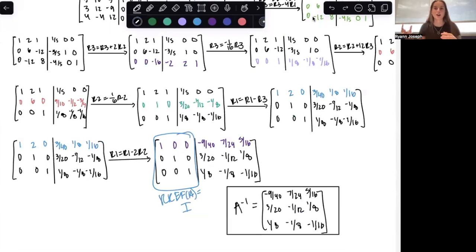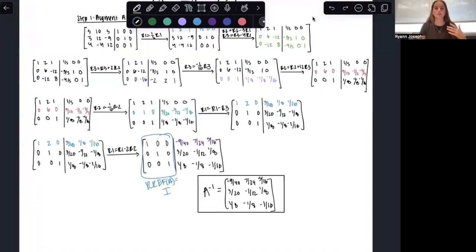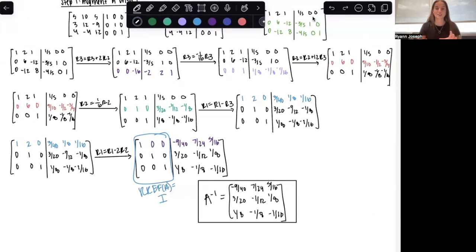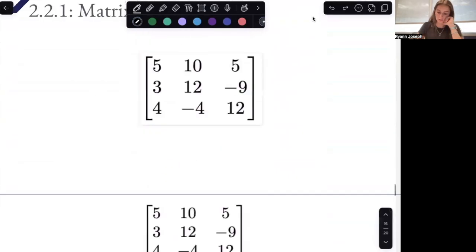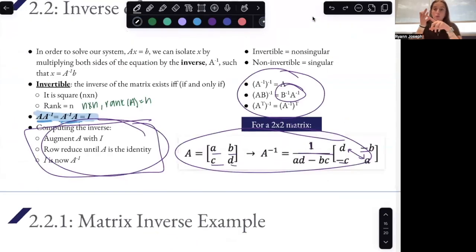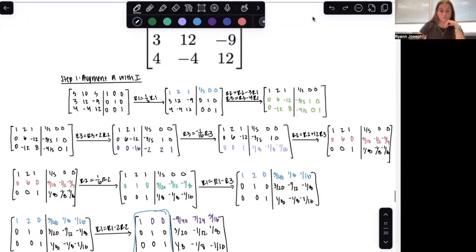As you can see, a lot of these concepts depend upon each other and tell each other these things, which we'll talk about in a few weeks, how they're all related. But yeah, everything is related for these inverses. So that's how you calculate the inverse of a 3x3, or 4x4 and beyond, right? There's no such thing as an inverse of a 1 by 1. The inverse of a 2 by 2 is using this formula. And then for 3 by 3 or 4 by 4 or beyond, you always have to just augment it with the identity matrix and solve for the reduced row echelon form.